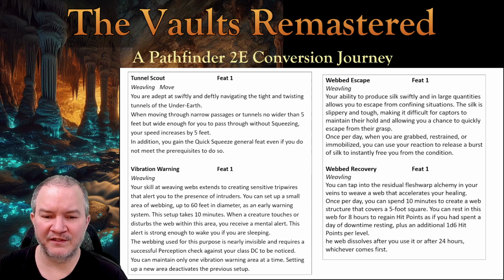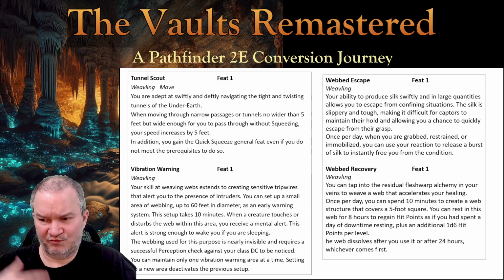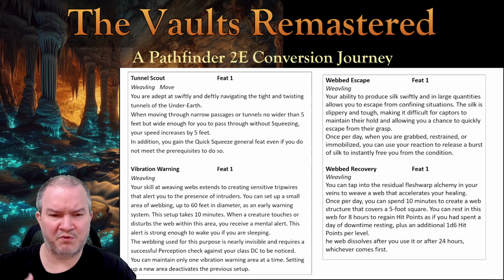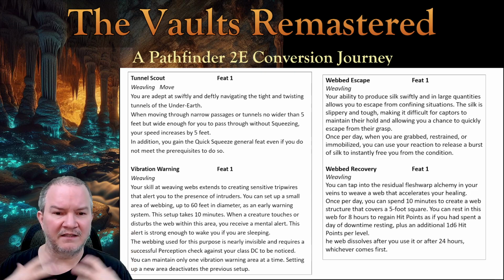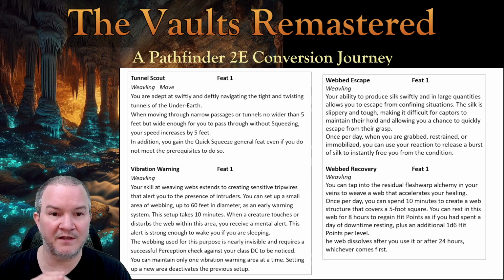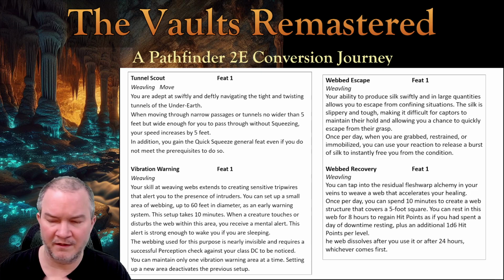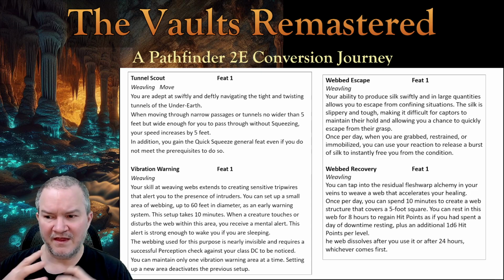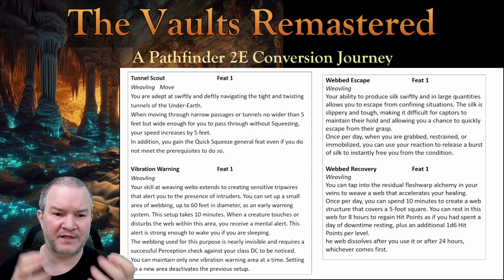You can tap into the residual flesh warp alchemy in your veins to weave a web that accelerates your healing. So I kind of picture this that part of that alchemical treatment was the idea of rapid cell division healing regeneration to purge the tarnishing from the Morshael who are being blackened and their hair bleached by the presence of, or being stuck here in, my Darklands vaults location. So anyway, I kind of anticipate or envision that power still within your blood if you've taken this feat.